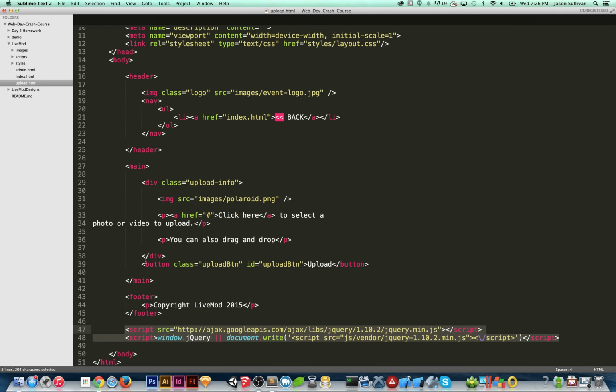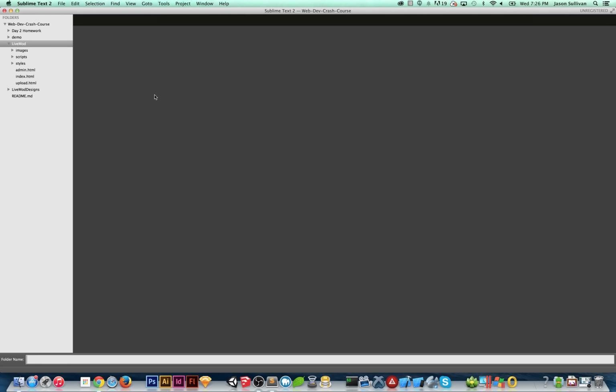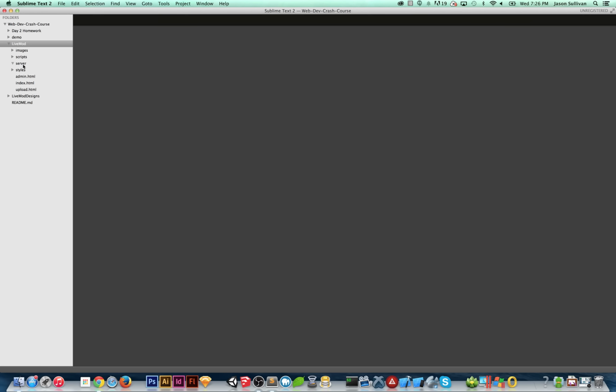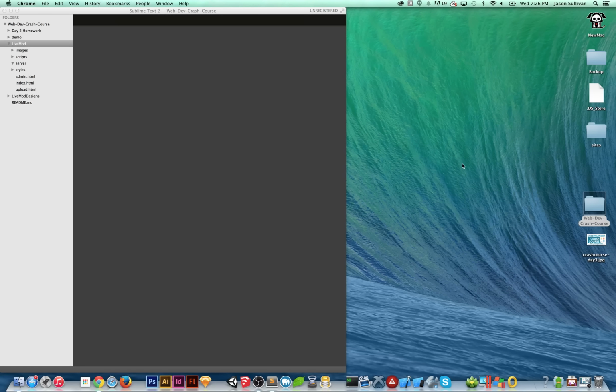So let's go ahead and dive into that. I'm going to go ahead and close this. Actually, stay here. Let's make a new folder. We're going to call it server. I think you guys probably have that because I put it in there initially, but it's not there. Actually, let's leave this where it's at, and then I'm going to open up my terminal.